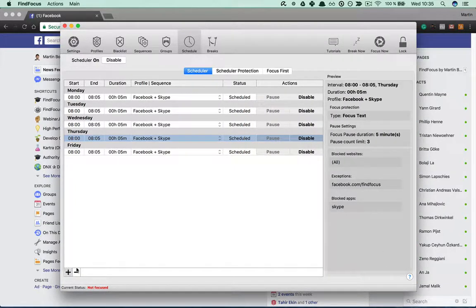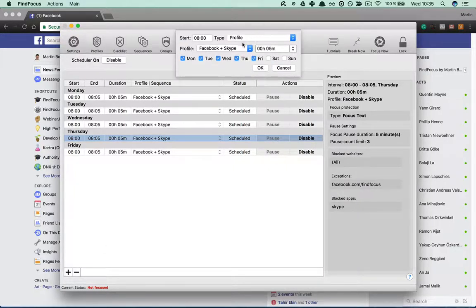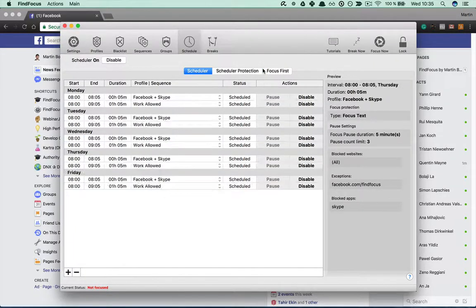The plus button was hidden, so I had to make the software a little bit bigger. So here we can add our other profile, and yeah, the time, how long it should run. Select the starting time, select how long it should run, click add, and it will automatically be added.